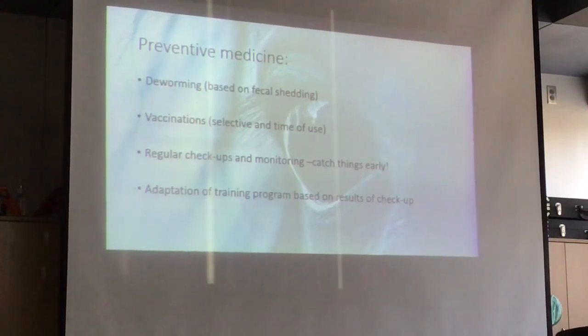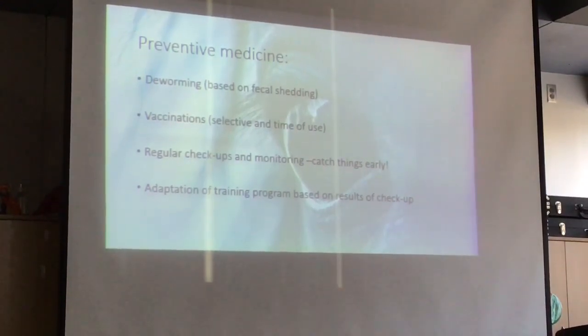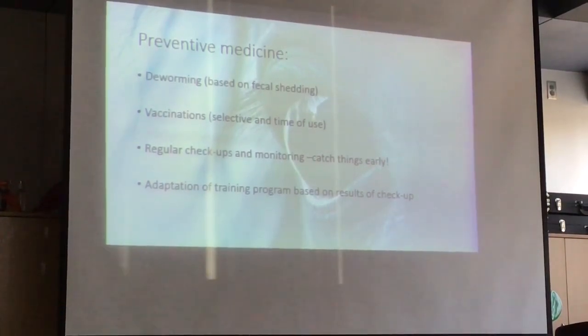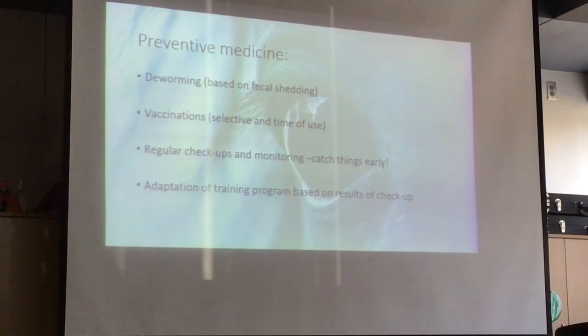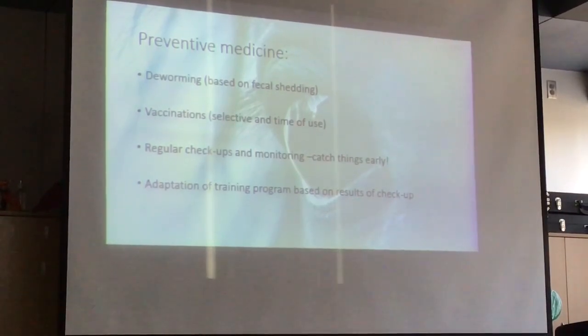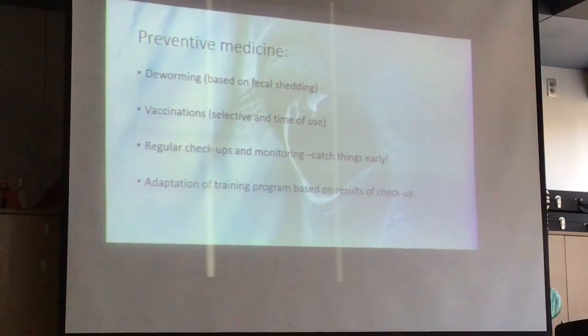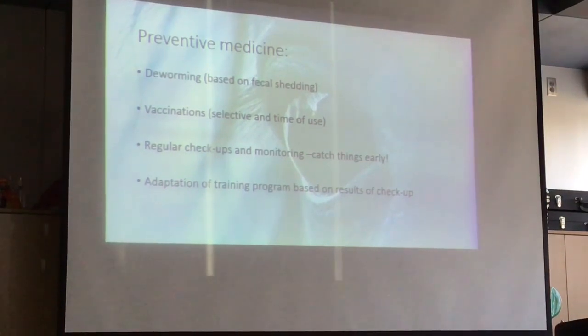You get a signal that something is changing, and you don't just go and buy more dewormer, but also think, why is that? And quite often we see it's stress. For instance, an old horse has always been in a group with three, four more or older horses. Two of them die because they're really old. They put two younger horses in the group. Well, think about the stress in the two others. Then you see those kinds of changes.